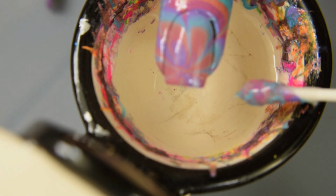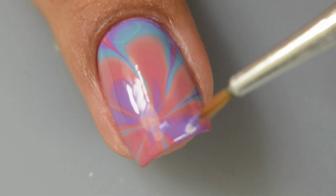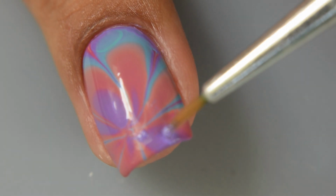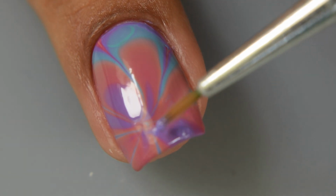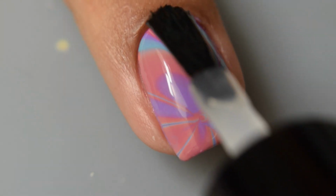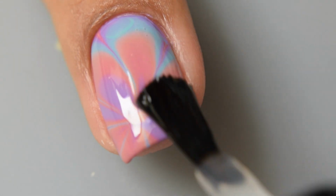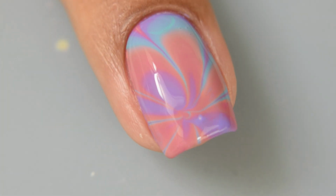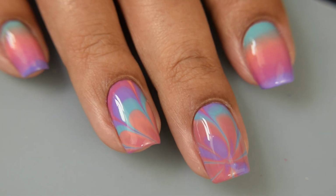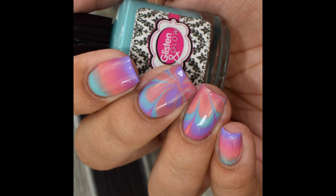So just real quick, going to show you guys a bit of a cheat in how you can correct any type of issues if you have them, like what I did. And just use a tiny brush, and then you're able to just kind of go in there and fill in any lines, or if you need to go ahead and correct if you've pulled up too much from air bubbles, anything like that. Now again, I'm going to go in with Glisten Glow's Quick Dry Glossy Top Coat, and you can see it just kind of smooths everything enough that if you kind of look at a normal distance away, you can't really see any of your mistakes. So I do think it's a bit of a forgiving sort of nail art method.